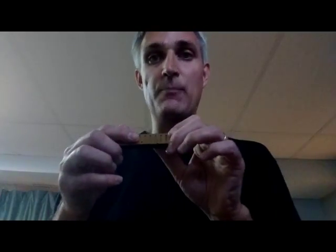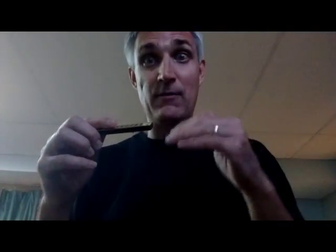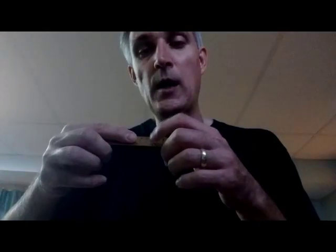So did you notice that for those first 3 notes, the draw, the first bend and the second bend, when I put my finger on the top, it changed the pitch, changed the tone a little bit because of the airflow, but it didn't stop the note. When I pressed up on the bottom, on the draw reed, it stopped the note. When I bent all the way down, or almost all the way down, to get that 3rd draw bend, it was reversed. When I blocked the top slot, it shut the note down. But when I pressed the bottom note, almost nothing happened. That means that the first 2 draw bends were mostly created by the draw note, by the bottom note, the reed on the draw side. But that other bend was due to the contribution of the blow reed.